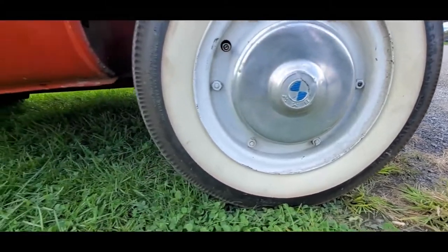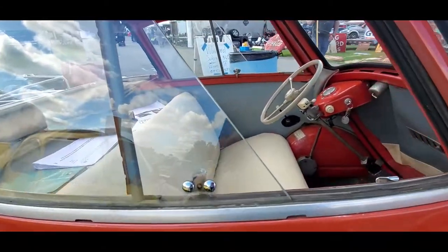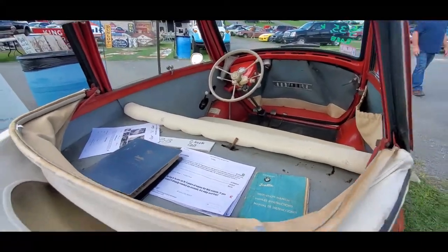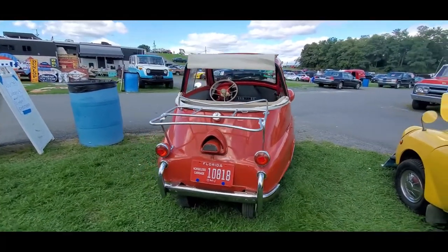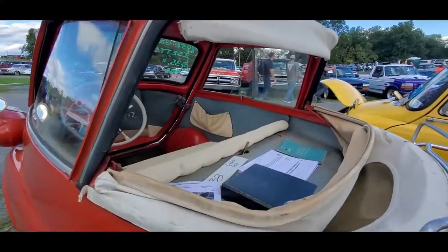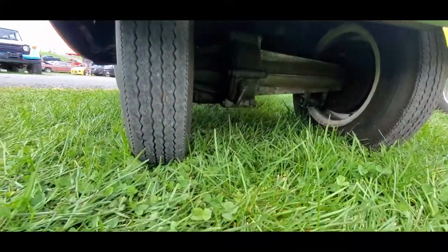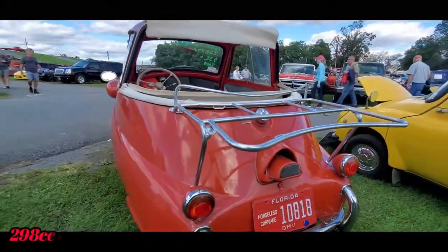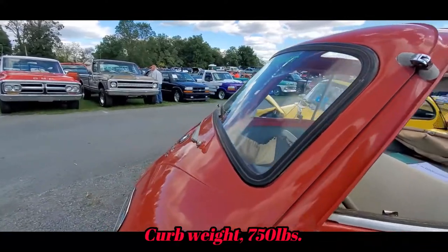BF Goodrich tires. Now, these were designed in Italy but BMW picked up the rights to it because they needed a very inexpensive car to get them going again after the war. You can see this is the Cabriolet — that's why it's convertible in the back. It is actually a four-wheel car; it's not three-wheel like a lot of people think. You can see it right there with the differential in between. These are about 300cc. This is too cool — I love it.